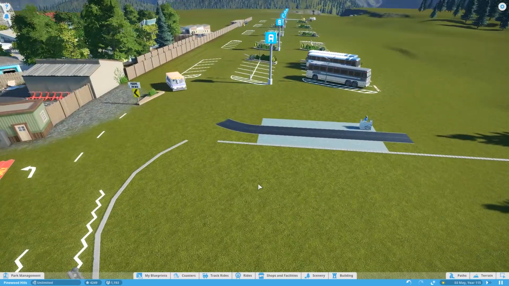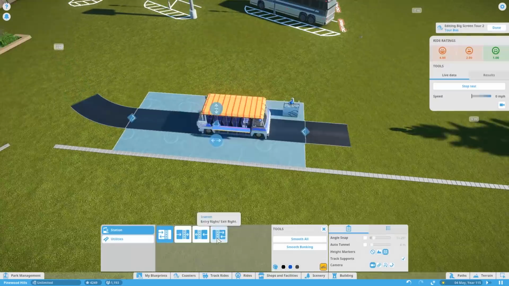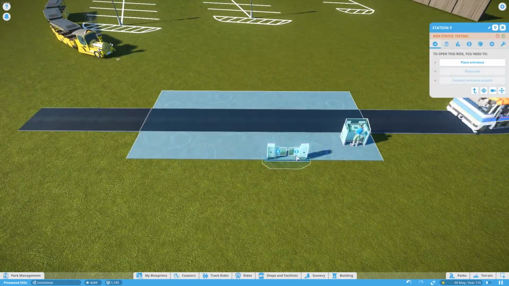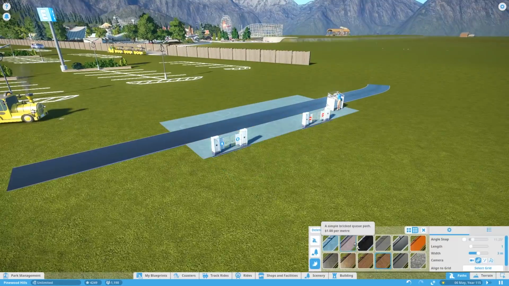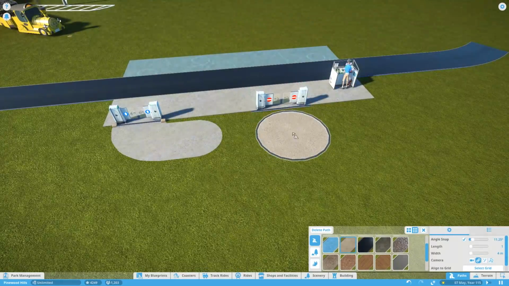So we now have a station here. It also gives us a reason for this big area of space that we had before between the disabled parking and the regular parking, and then I've just placed the other station at the other side of the car park.